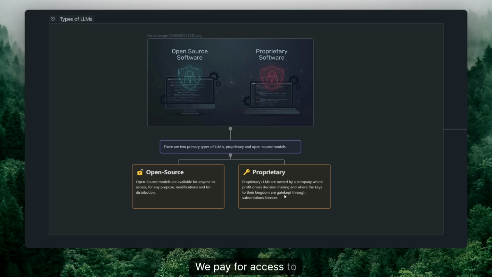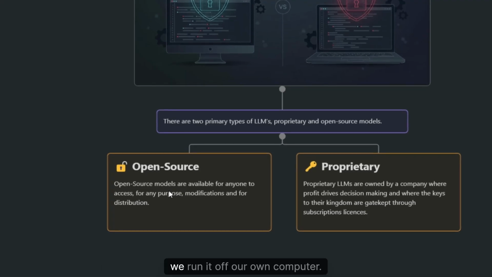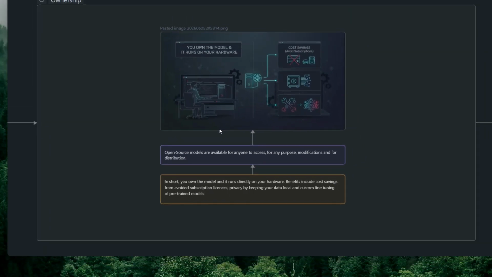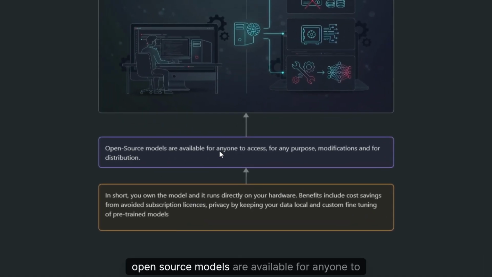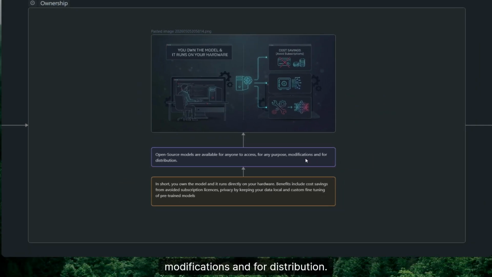We pay for access to a set of servers, we input our prompt, that server runs our prompt and calculates what it wants, and then an output is fed, and we pay for that process. Whereas with open source, we download the model and we run it off our own computer. Okay, so why even bother? Why run your own model on your own computer? Well, open source models are available for anyone to access for any purpose, modifications, and for distribution.